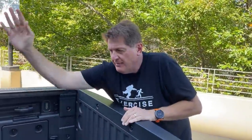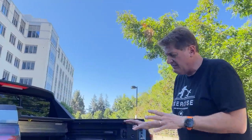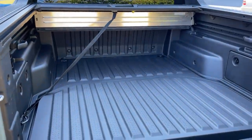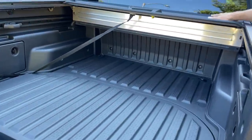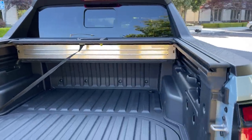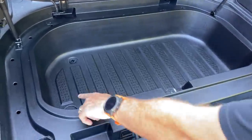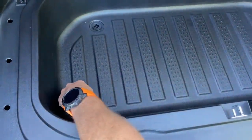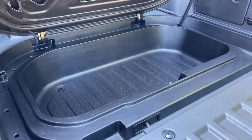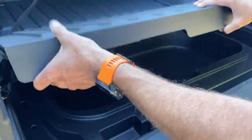The bed is a little bit over four feet long, so it's not huge. Keep in mind a midsize truck can have up to a five- or six-foot bed. The tonneau cover does take up a little bit of space, so if you're thinking about putting a dirt bike or bicycle in here with this optional cover, you're going to lose a little bit of space. Similar to the Ridgeline, there's a little compartment under the bed where you can keep things dry or secure. They've put two little drain plugs in there so if you're going tailgating and you fill it with your favorite beverage, you can drain it out. It's not quite as big as the Ridgeline's, but a good place to hide stuff you don't want stolen or seen.